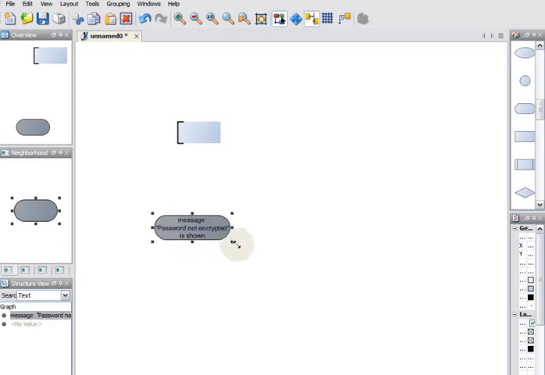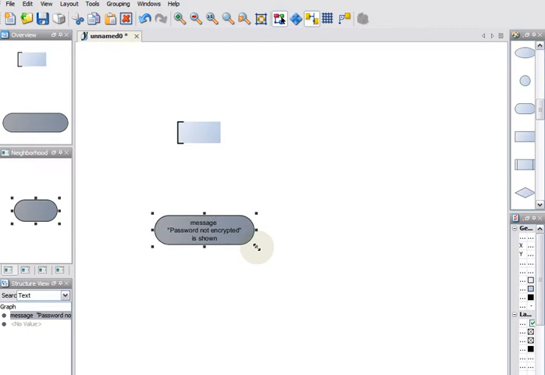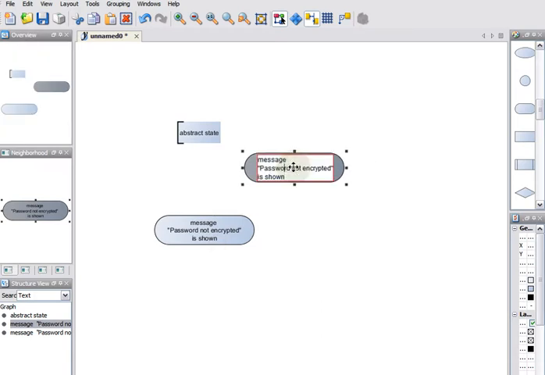Now, recall that reachability graphs are merely representations of real states of the system under test. And because they are representations of real states, they are abstractions. Here we're just dealing with abstract states. We could deal with real states, but it would take too long, and there are a lot of irrelevant details that we don't care about, like the system time, or the sockets that are open that may be affecting the issue. But right now we're going to focus on the password not being encrypted, and then the other abstract state, the error message we got.